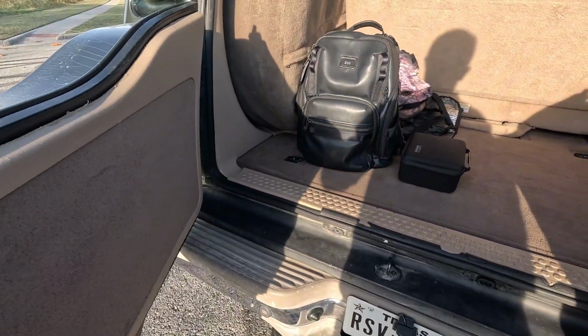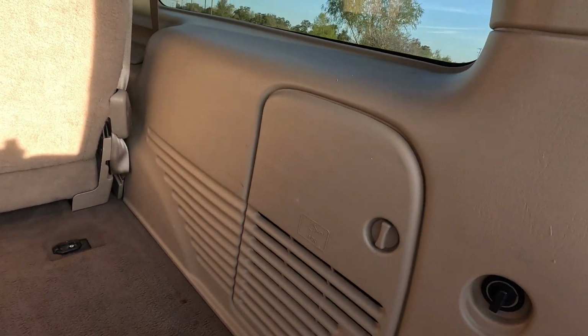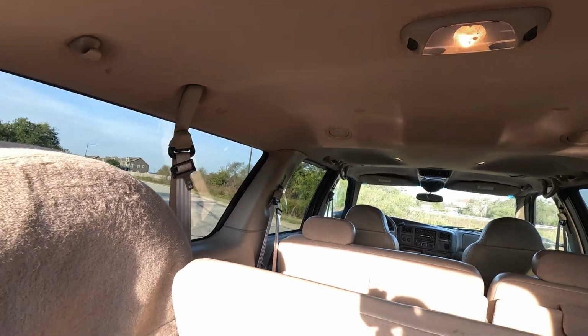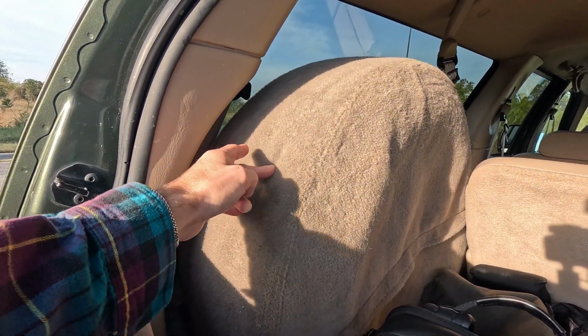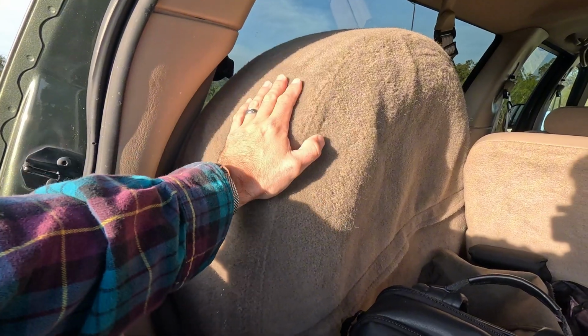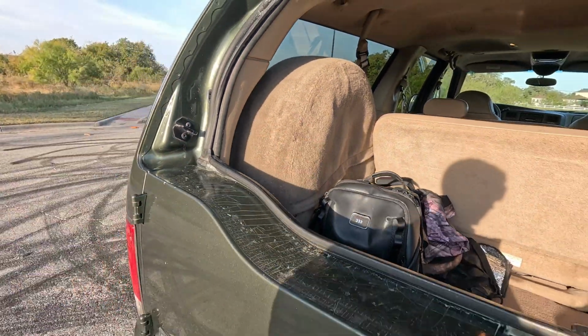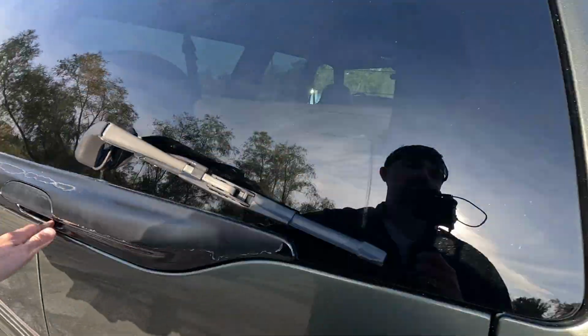You can notice both doors open. Sorry for my bag there in the GoPro camera. You can also see not a lot of scratches or scrapes on the plastics, and no rips or tears in the headliner. And we do have a spare tire. I don't know the age of the spare tire, but it feels like it has good tread depth. This is hard to take off, so I never take it off, but there's a tire in there full of air, and it's got tread on it. Who knows the age of that tire, but there is a good spare tire there.